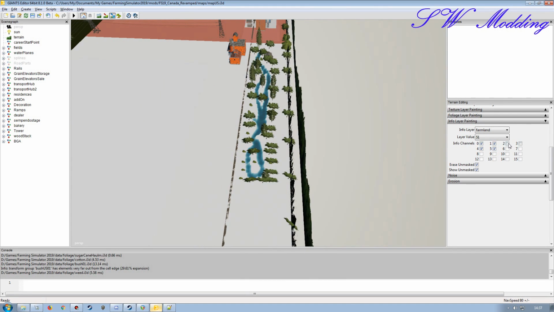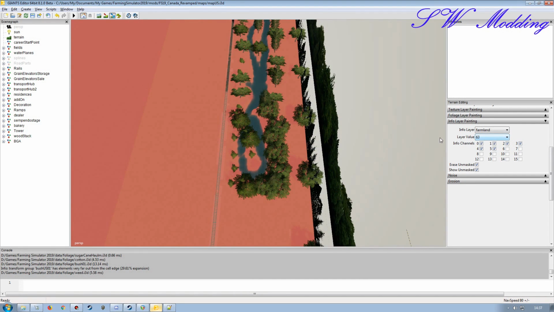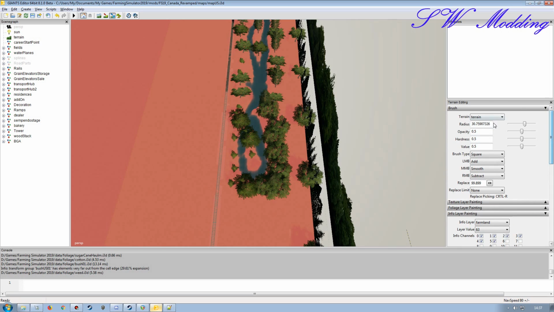Choose your layer value 63 again. Adjust your brush size to whatever you need to. And your brush type, so you might want to go to round brush for example. And then just paint in the area like so.